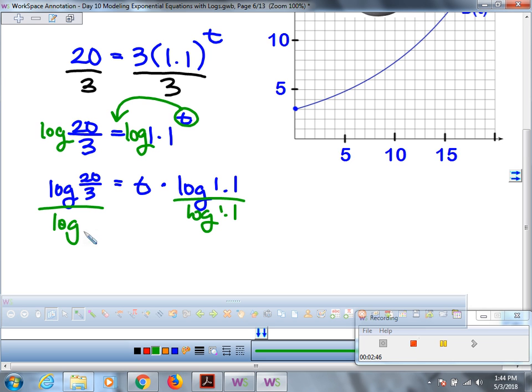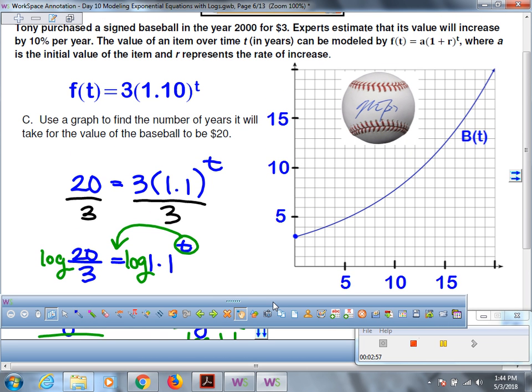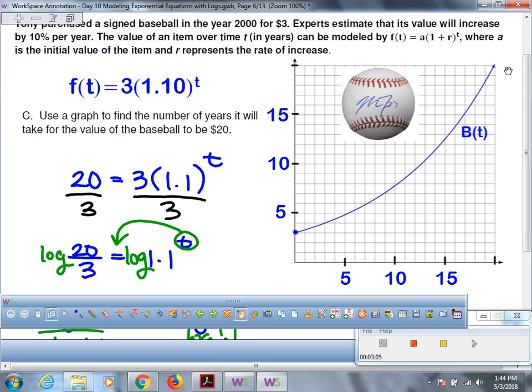And when we put that in a calculator, if I remember correctly, we got 19.9, which we said was reasonable, because if we look at our graph, and I look at after $20, that would take about 20 years. Okay, so I'm going to do one of each of those types of problems, and then we're going to get going. And you guys are going to work on your own.